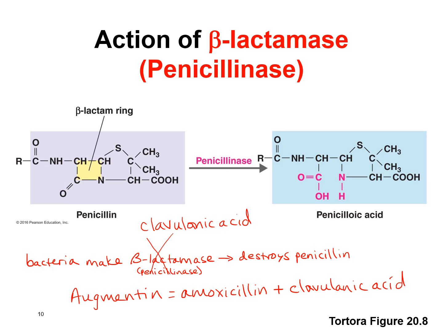Okay, and you don't have to memorize Augmentin, I'm not going to ask you that, but just know what beta-lactamase is doing. It's being produced by the bacteria, it's destroying the penicillin, making the bacteria resistant to the penicillin, and then we've added the clavulanic acid in with the penicillin to block the beta-lactamase from working, and then that protects the penicillin, and so now the penicillin can work and kill the bacteria.